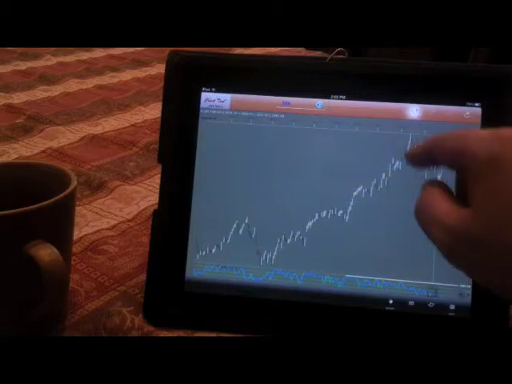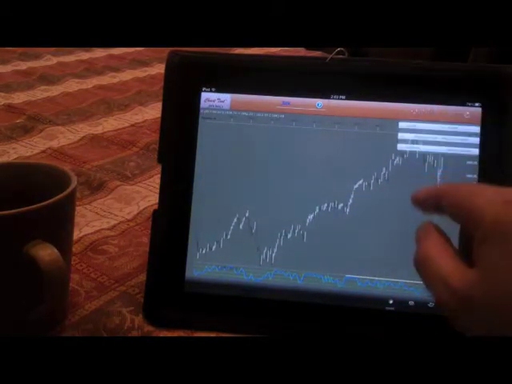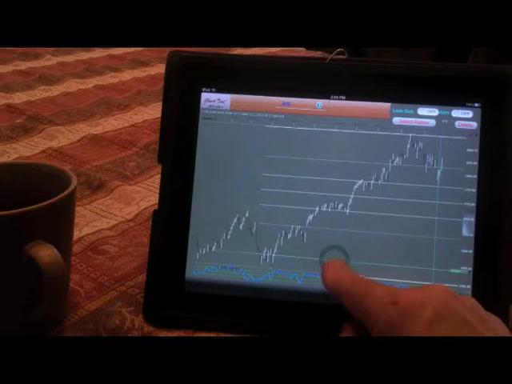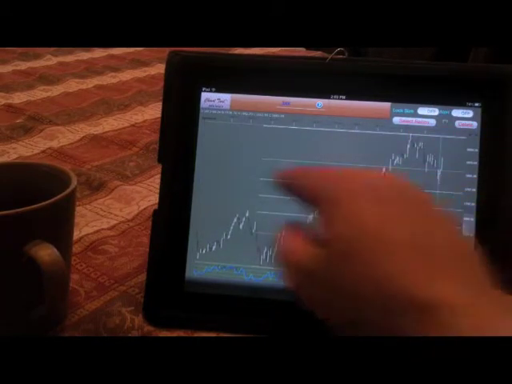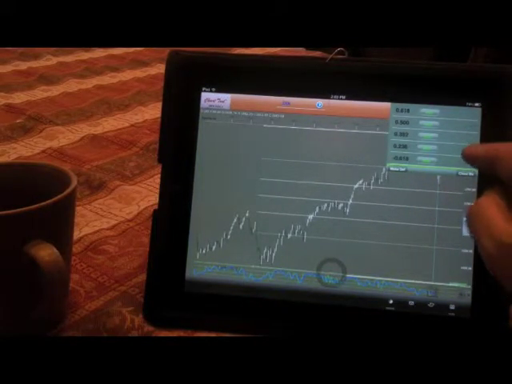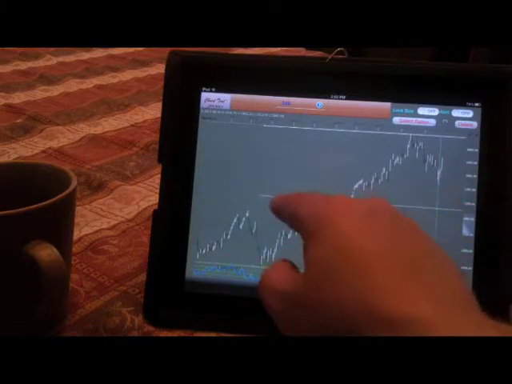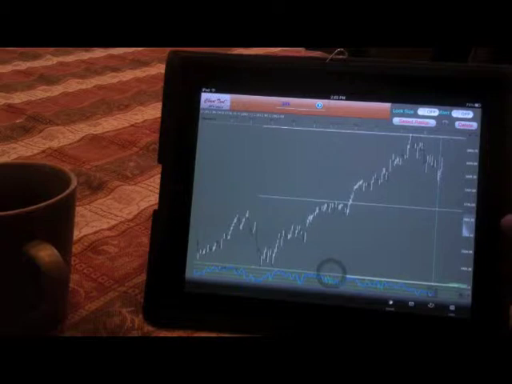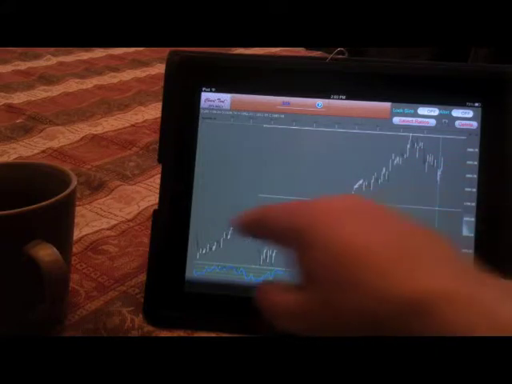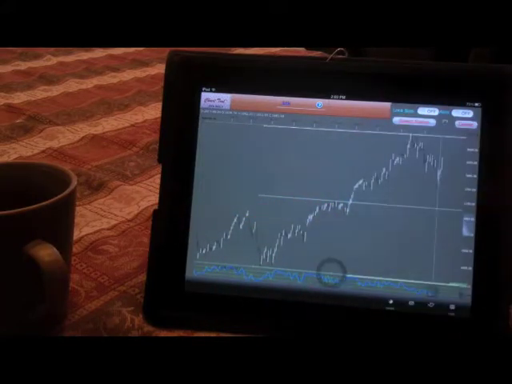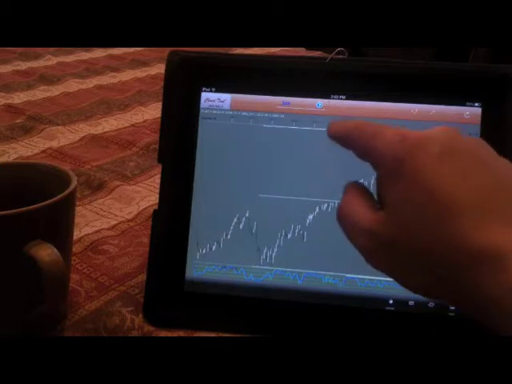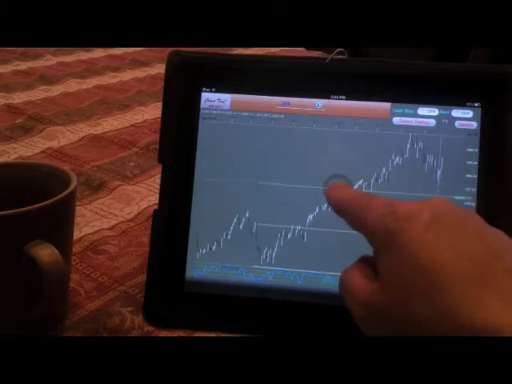But if log mode were on, now the tool still is measuring screen pixels. But that's no longer going to reflect... Let's go ahead and turn everything off but the 50% retracement. The 50% retracement is not a 50% price retracement anymore. It has a different meaning. The 50% price retracement, as you may recall, was a little bit higher, because this is now a log chart. And on top of it, we have something that's telling you where the middle point really of the screen is. That's important to understand.